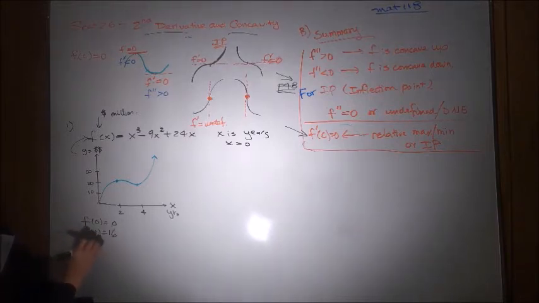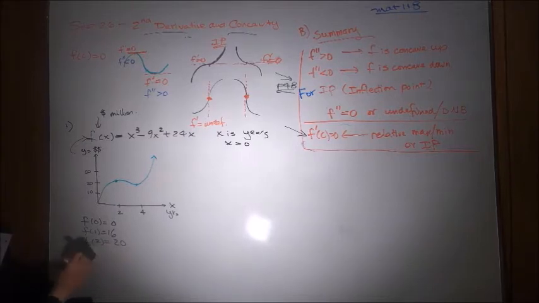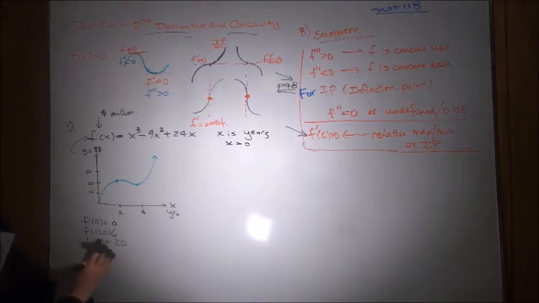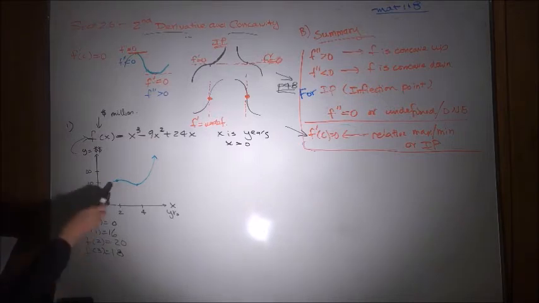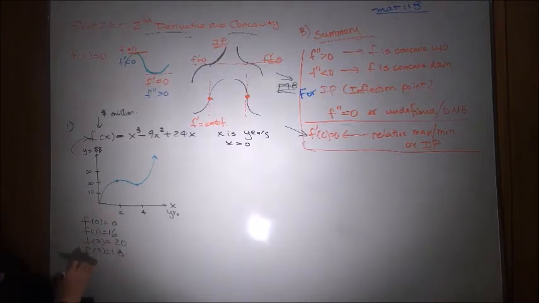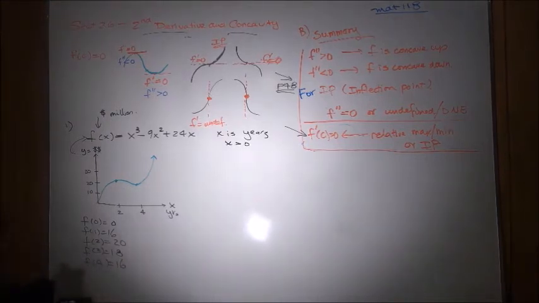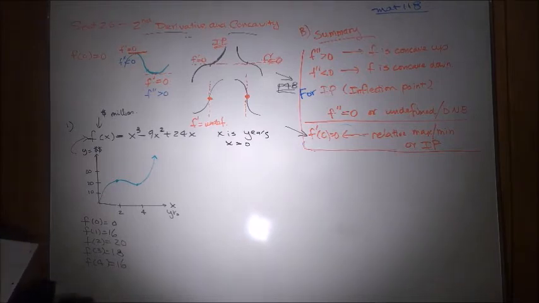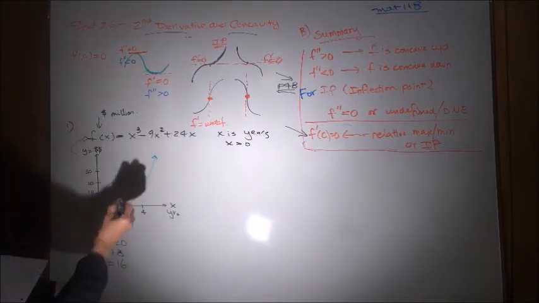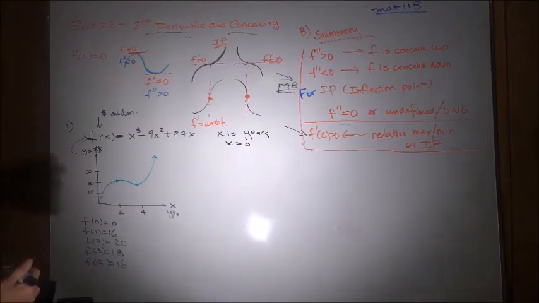16 mil. Second year profit goes to 20 mil, and so you increased by 4 millions, right? Then third year, you make 18 millions. That means what? Your profit dropped, right? That's what it means. Then fourth year, you make 16 mil. Then profit dropped. Okay, according to this function and the model, it tells you this.